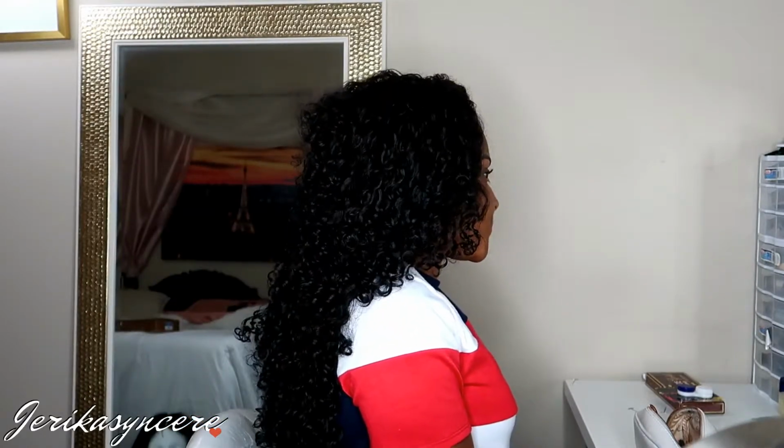I love it. I think it's super cute. This is about how long it looks from further away, as you guys can see. It's really cute and curly. I love this wig. This is one of my favorites. It's super curly and it's perfect here on YouTube. Everybody loves this wig. I love this wig. There's not much more for me to say about it, but I did want to include me styling it. So this is the side. I feel like my forehead is raw from all this slaying of the edges. So this is this side.